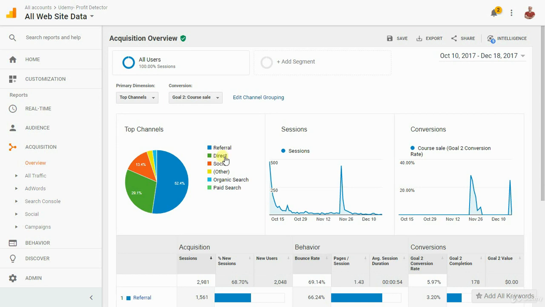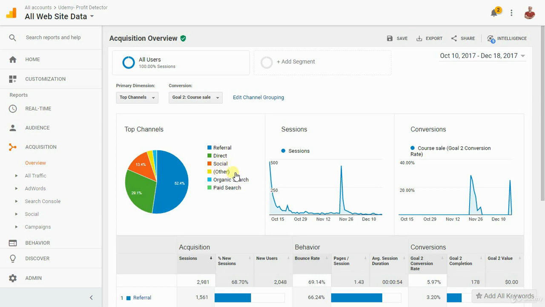And it's a very strong indicator of brand awareness, because the more people can remember your brand and type it in the browser, the more noticeable your brand is. And of course, we have social traffic, which is traffic from Facebook, Twitter, LinkedIn, and other social networks.